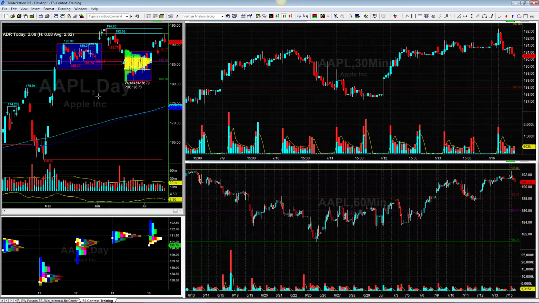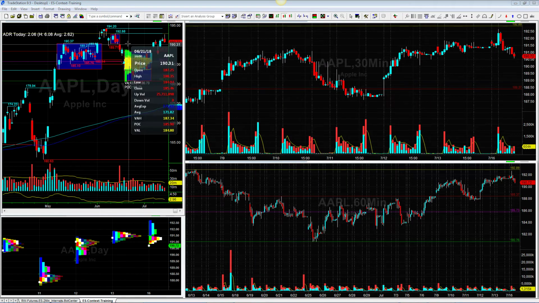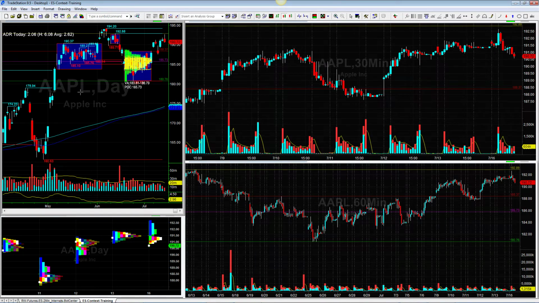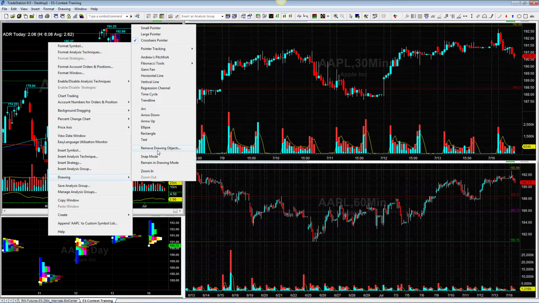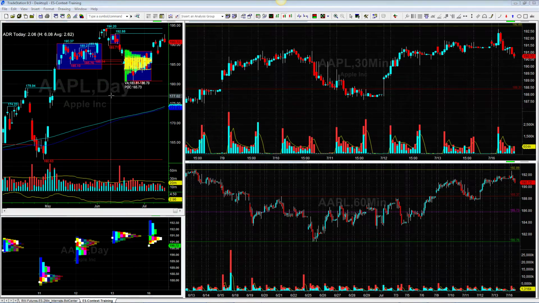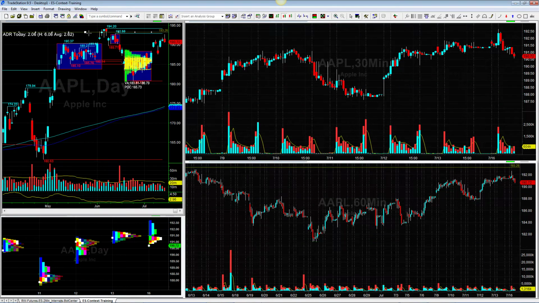This is the more clear-cut way of finding your balance areas. There are some traders out there that go by the 3-bar rule, where you have 3 bars, usually of consolidation, and then you have a move to the downside or upside, whatever. Like this is a little mini balance area right here. Let me just get rid of these lines for illustrative purposes. Goodbye. Okay. I should probably create hotkeys to do all this, but I'm just too lazy. I have hotkeys for most stuff, but not for that.